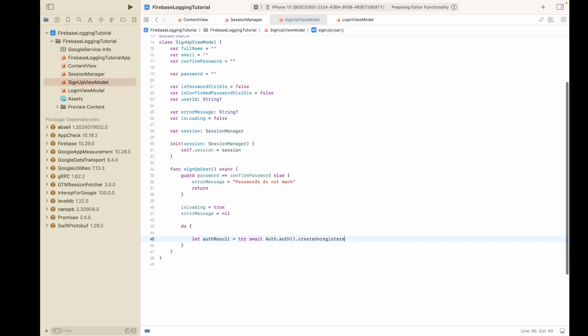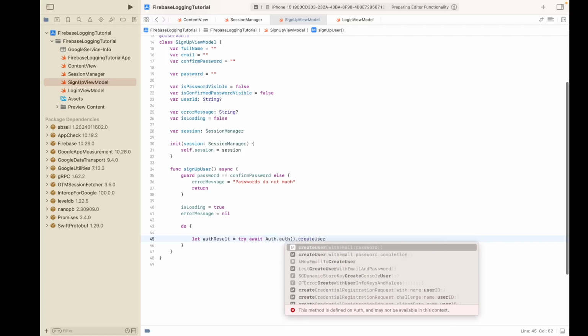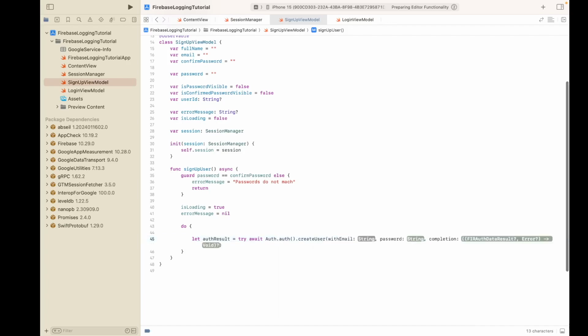That should be create user with email and password. So it's the second overloaded function that we need, but we don't need the completion. Password, email.